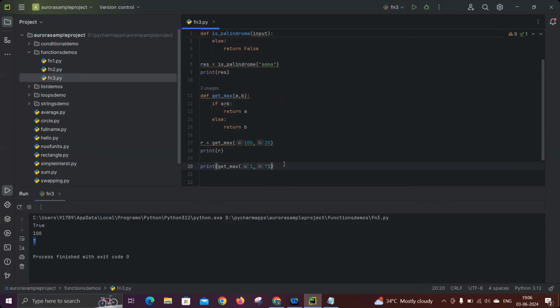The arguments and return type are always optional. That means it's not mandatory to always pass the arguments, and it's not mandatory to always return a value. It's purely based on your requirement, whether you want to take input or not, whether you want to return a value or not. It all depends on your function definition and declaration. Structure-wise, we don't have any rules. It always depends on our logic. That's it.